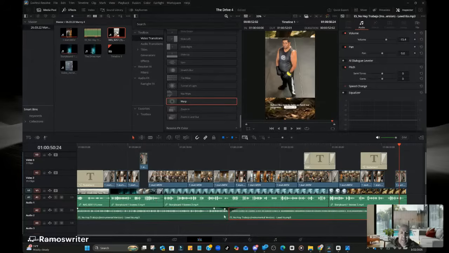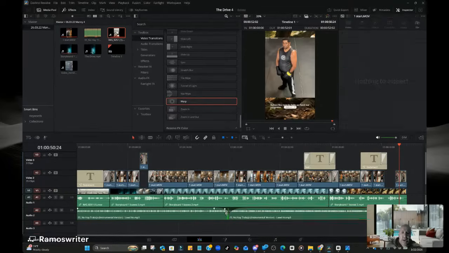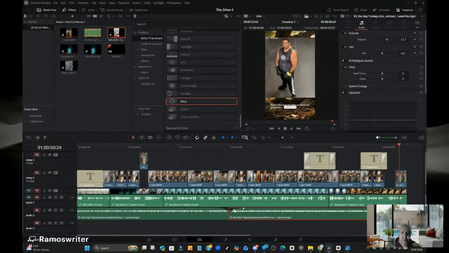Or you could select a portion of the video basically and use the volume here to select what you want. Also, you have these little things here that could help in the transition of the audio.